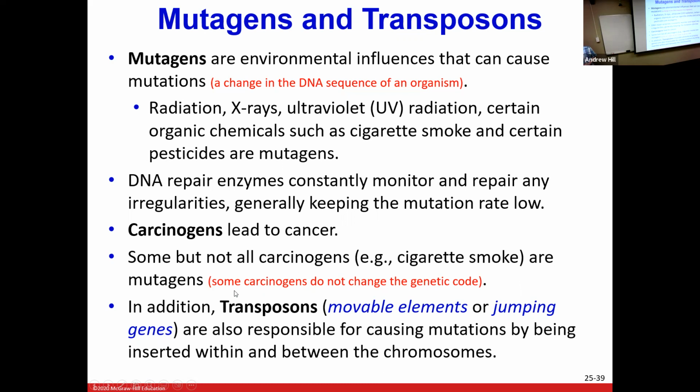Okay, how is that possible? Well, the way some carcinogens work is that they are in fact mutagens, so they induce permanent changes in your DNA. However, there are some carcinogens that don't affect your DNA at all. They will induce your cells to become abnormal and replicate without stopping. So it's possible to be a carcinogen and not be a mutagen. And let's go back to mutagens, because it sounds like there's a lot of overlap between the two terms, but it's actually possible to be a mutagen and not cause cancer.